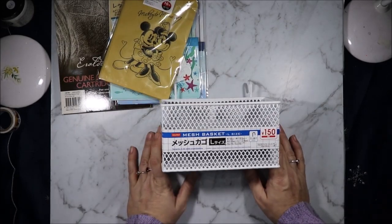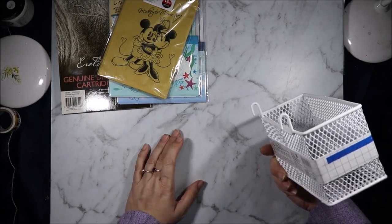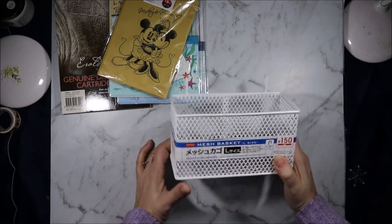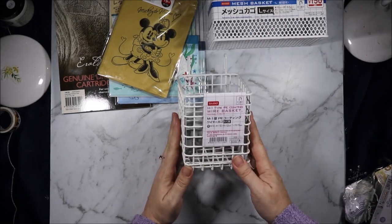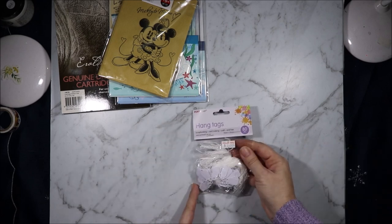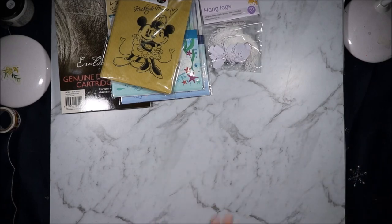Then from Daiso, you're going to see a lot of these — I got a lot of mesh baskets for my trolleys. Now one of my trolleys needs to get fixed; it wasn't made properly so the wheel doesn't seat properly and keeps popping out. I got two of these and two of these. And then from Hot Dollar again I grabbed these hang tags — two dollars was pretty cheap for 80 pieces, and there'll be another packet showing up at some point.